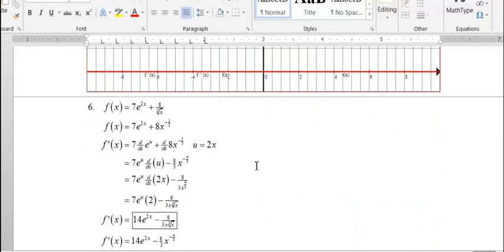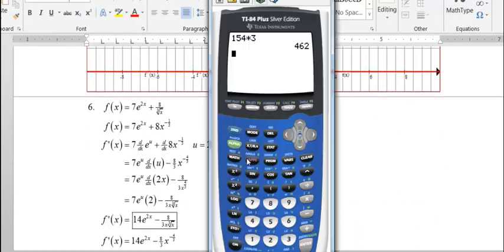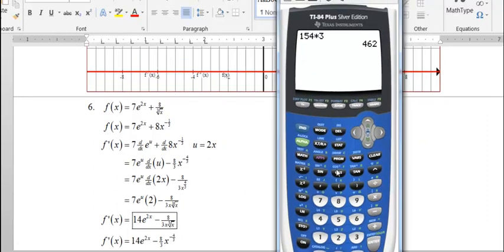Let me show you how to check the first derivative. Okay, with your graphing calculator, just to remind you. Now we can always check any derivative problem this way. So we put the original in, 7 e to the power 2x plus 8 divided by cube root of x. There actually is a cube root of x if you look under math, 4, and cube root of x. There we go.